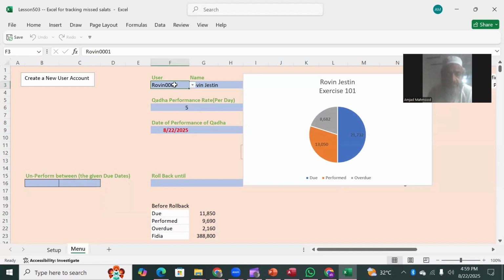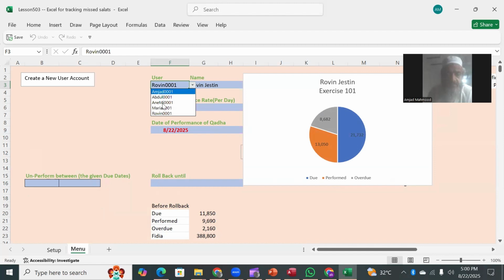And this is our learning, that is how we can replace the old chart with the new chart. Each time a new user is selected, the old chart is replaced with a new chart, right? Okay.